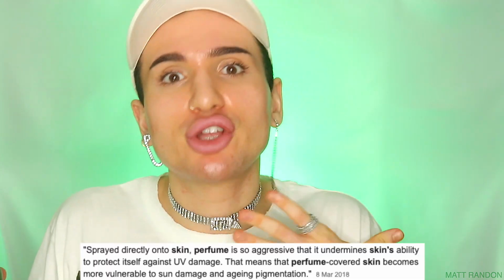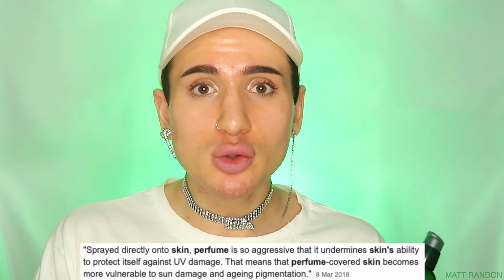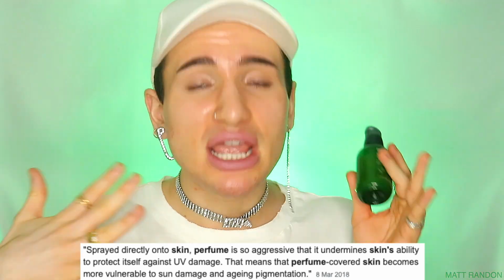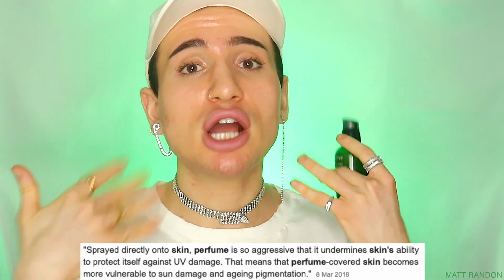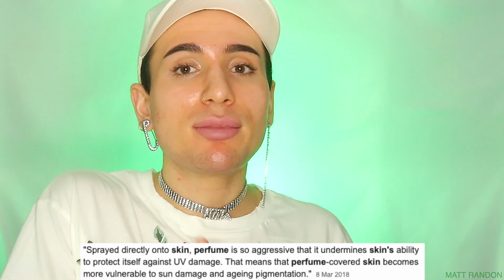Literally, also if you're applying perfume on, for example, your neck, your wrists, behind your ear, perfume contains denatured alcohol. In the long run, you're gonna see those parts where you apply the perfume age a lot faster. That is why I apply perfume literally on my clothes. I wouldn't chuck it out, of course, no, because it's good after all. But once I'm done with this bottle, I'm not gonna buy this again.